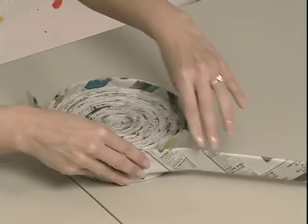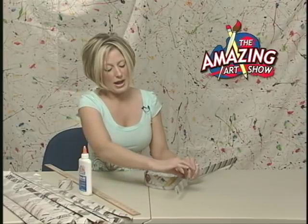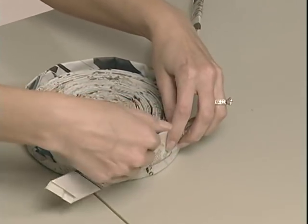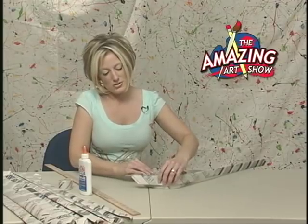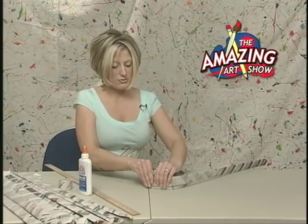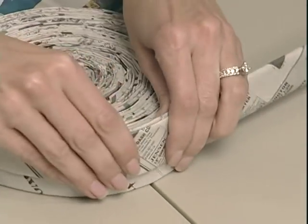Now, I want to show you real quick. Here is where my last one ended, and I want to overlap that. I don't want there to be two beginnings or two endings there. I want there to be a good solid piece over where that ending was. So I'm going to bring this around here and hold it for a few minutes and let it stick good. And then I'm going to continue to bring this around.